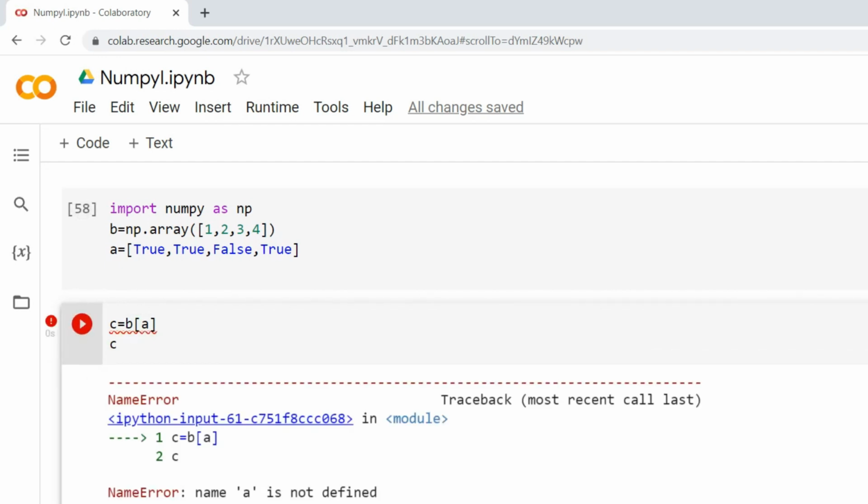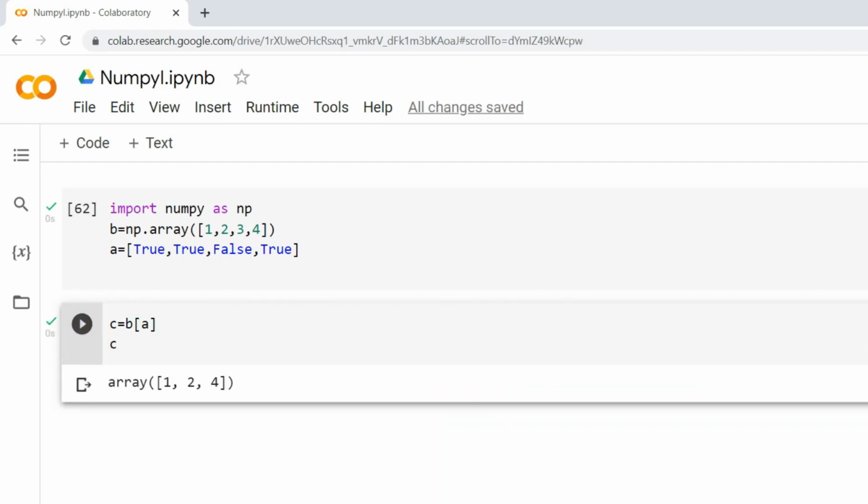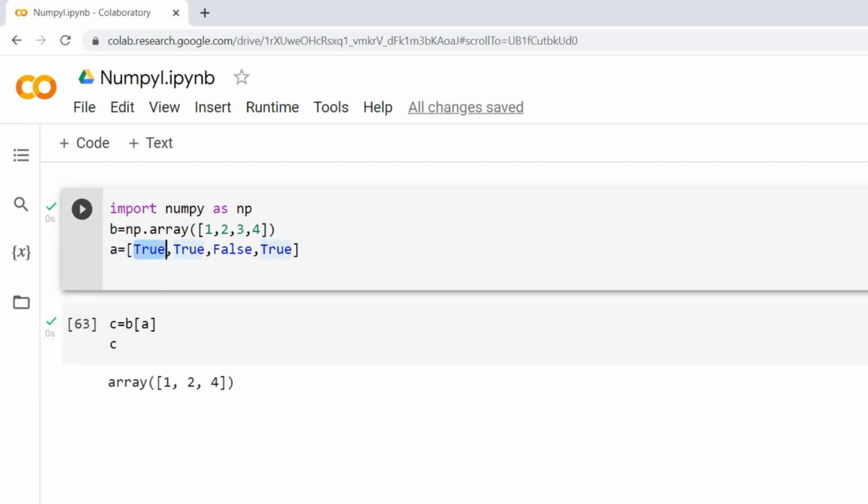As you can have a look at here, only those elements are printed whose values are true in the A position. For example, here at the 0th index we have true, and for the first index we have true, and for the second index we have false. Therefore the element at the second position is removed, and this is how we gonna go with the filter method.